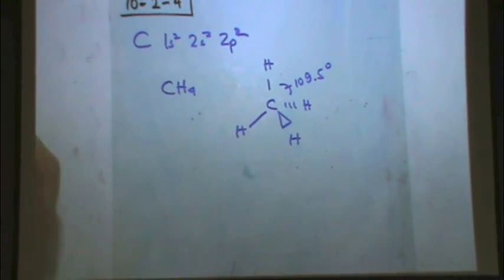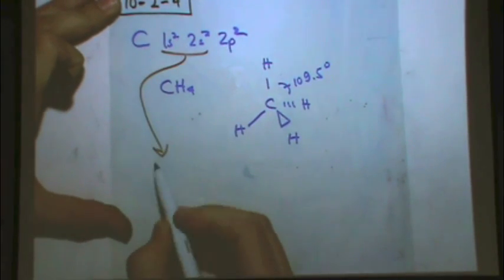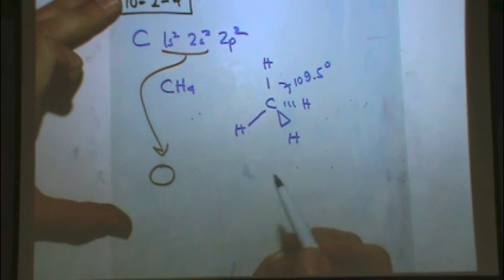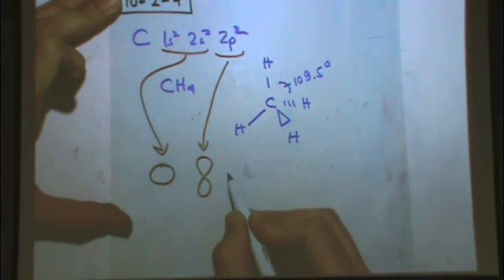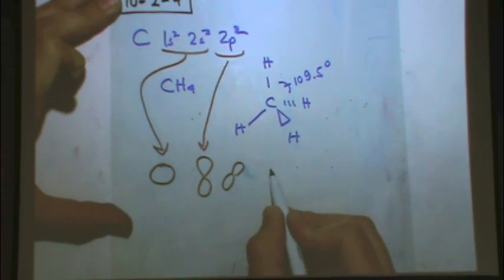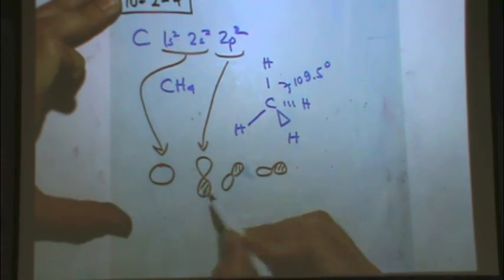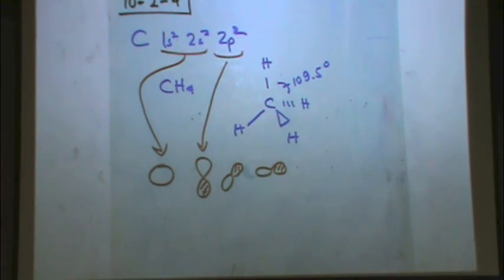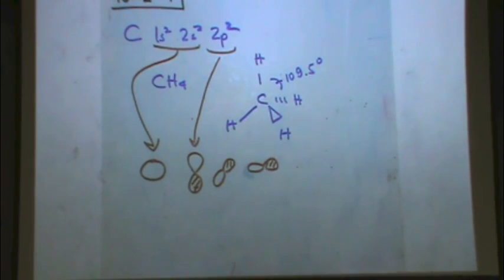Here's the problem. If we look at the electronic configuration, let's take a look at these. These are s orbitals, they look like spheres. This is a p orbital. Looks like this, or it can go forward and backwards, or left and right. If we stick those together, we don't get 109-degree bond angles at best. If we put 2 p's together, you get a 90-degree bond angle.